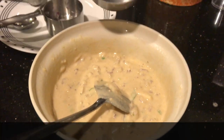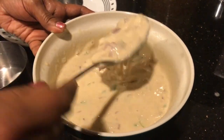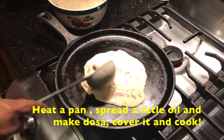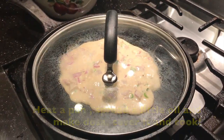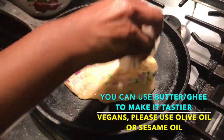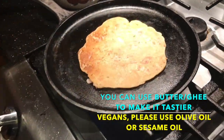Heat a pan and spread a little oil to avoid sticking the dosa to the pan and make dosas. Cover the pan and cook. Apply oil or butter on the dosa. Turn the dosa over and cook it in the low flame. Nice aroma comes out when the onion, green chilies and curry leaves cook with the butter or sesame oil.